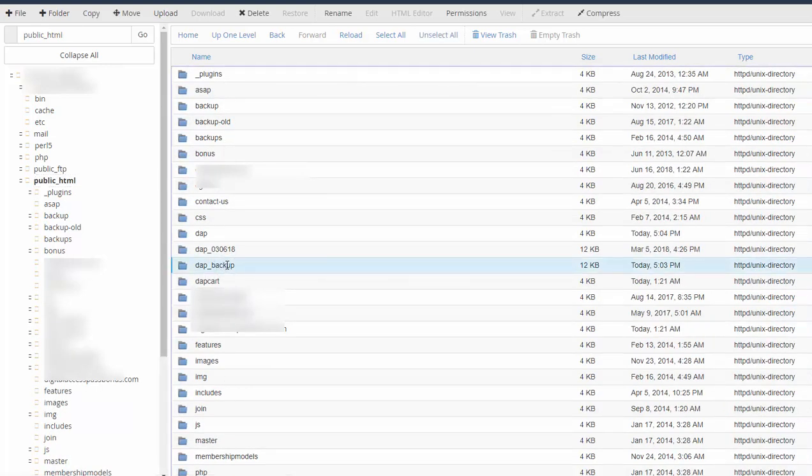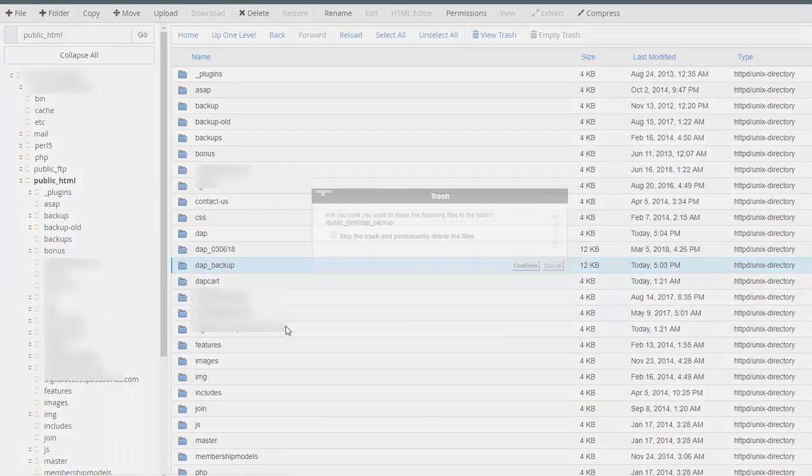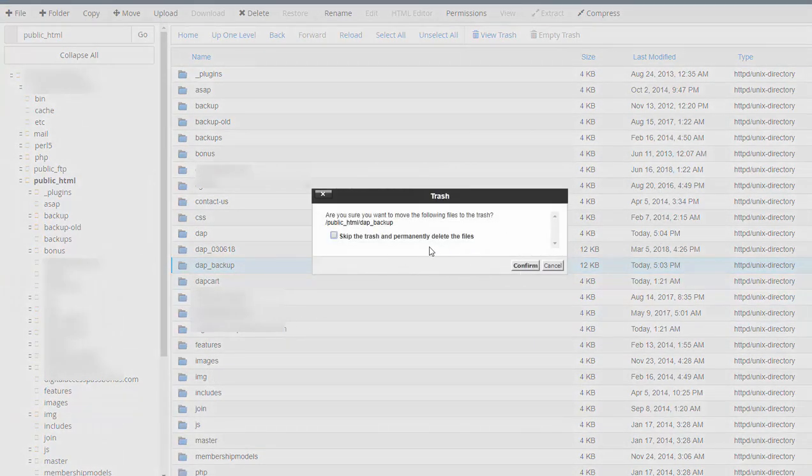So delete it, but only delete it after you log into your website, to WordPress admin, to DAP admin. And if everything looks fine and you don't see any errors, then you can come here and remove this. So don't forget to remove this folder when you're done. To remove this folder, simply right click and click on delete, and then you can delete these files and folder permanently.